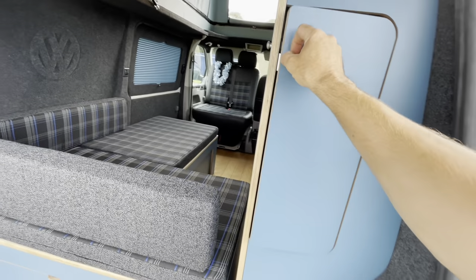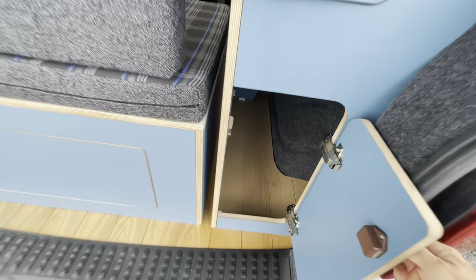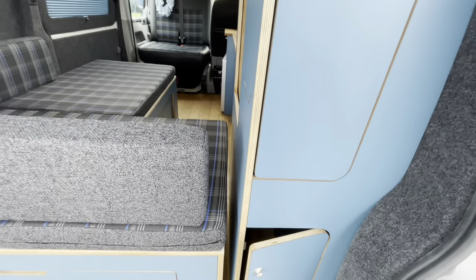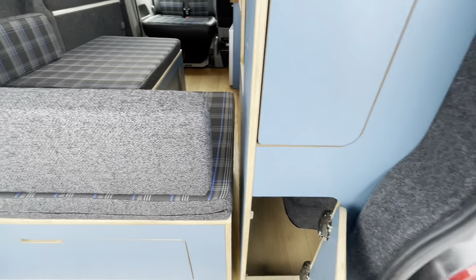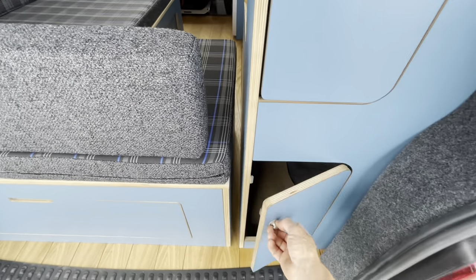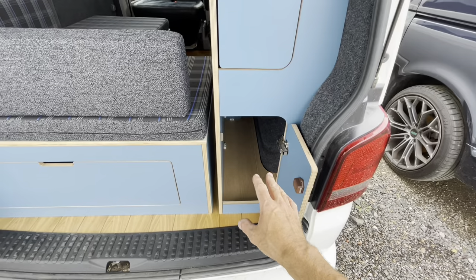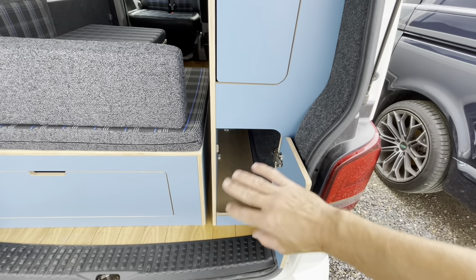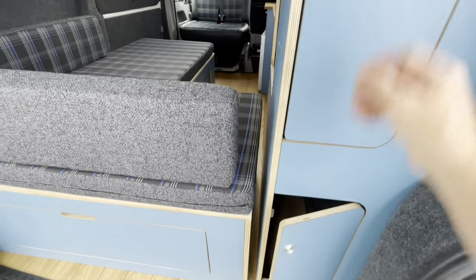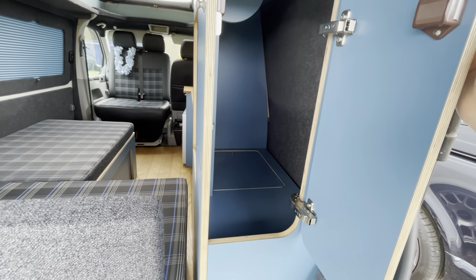The back of the kitchen unit features two little doors to gain access to the top and lower unit. Plenty of potential for mounting leisure batteries and gas lockers. Do be careful with the gas locker size because these doors aren't massive due to the shape of the van — you'll need a pretty small gas bottle. It's good for a leisure battery setup next to the wheel arch, secured on a bracket, with your fuse box in there. Keeps it out of the main storage areas. And the top locker is great for clothing and other bits you can stack up in there. Good use of space.